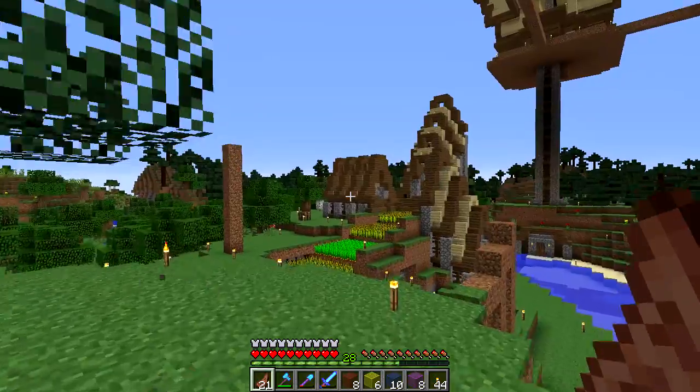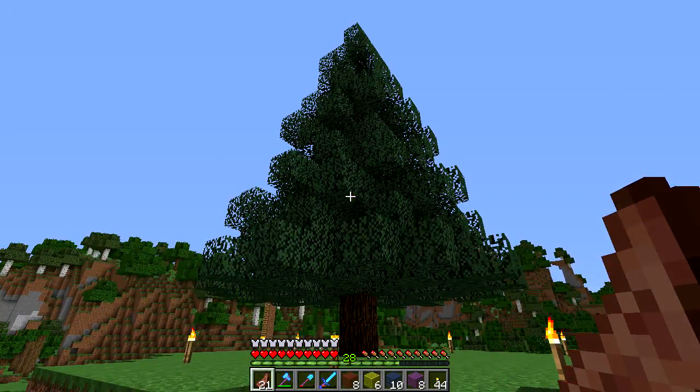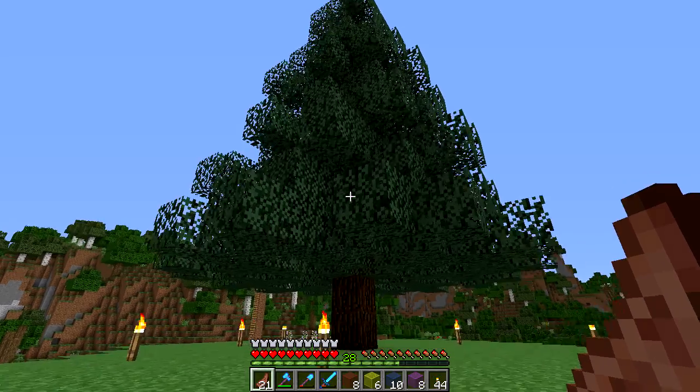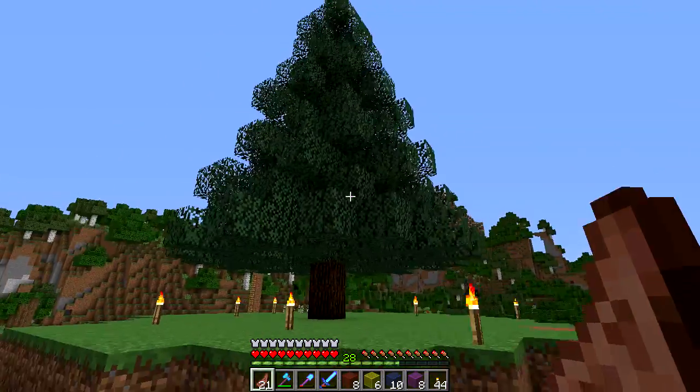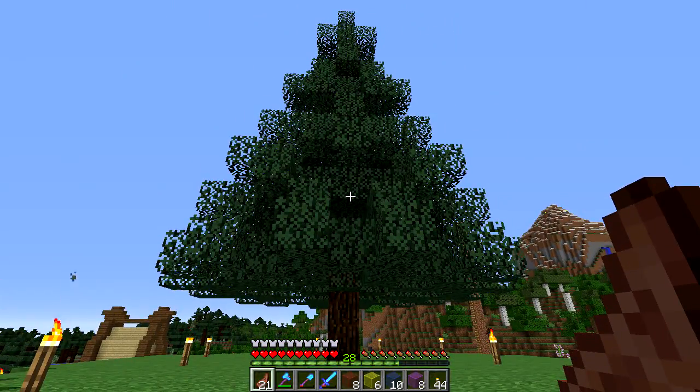So the next thing that we want to do is to go ahead with our decorations. Now, usually what has been done in the past is you use either wool blocks, or I've seen item frames with a block inside of them. The item frame thing is not really my thing, because I feel that it's a little bit too complicated. It looks a little bit too much for me.